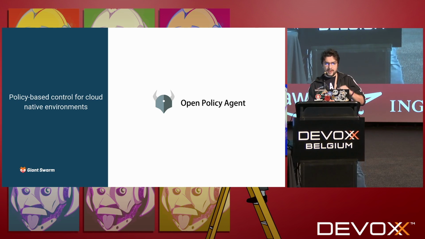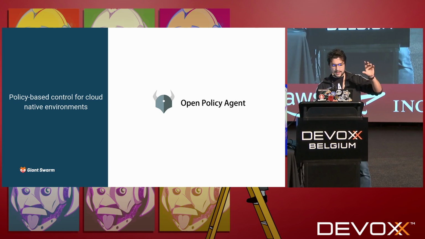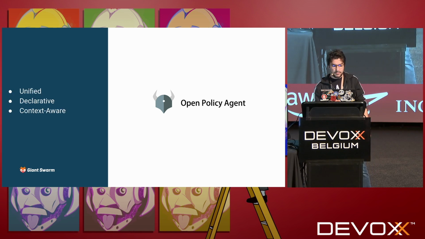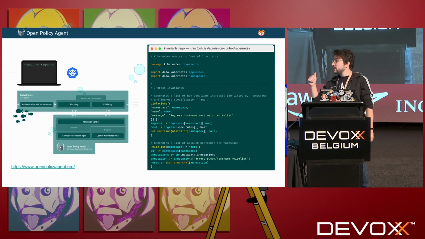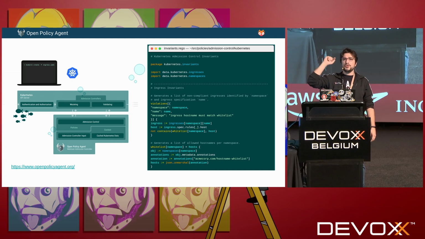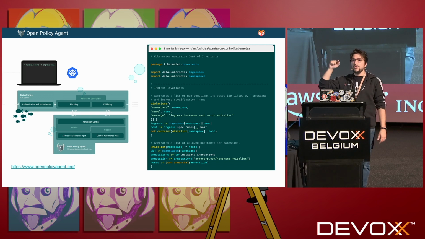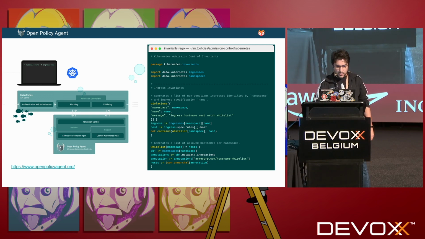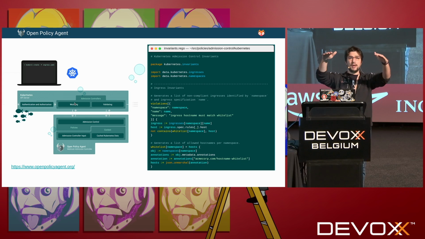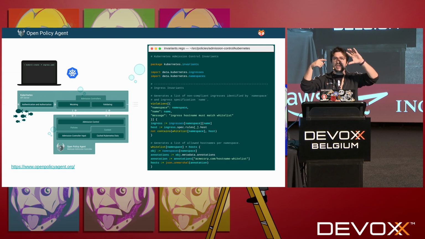The last tool that I would like to provide before doing the demo is the Open Policy Agent and more specifically Gatekeeper. So Open Policy Agent is a policy-based control for the cloud-native environment. And the point is, everything that you do to Kubernetes goes through the API server. So when you do a request, you can put in between an admission controller that does the validation or mutation. That means every request that you run through the API server will go through that webhook, and you can define something to check.